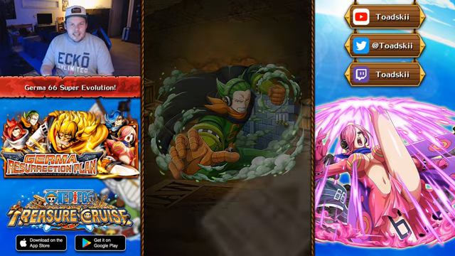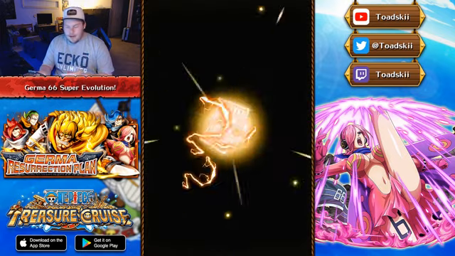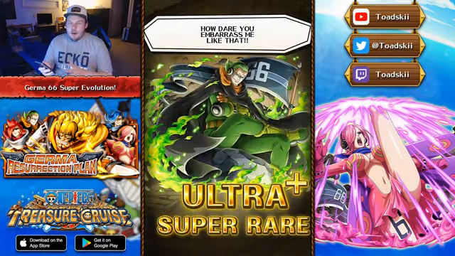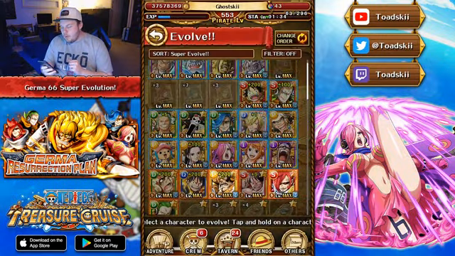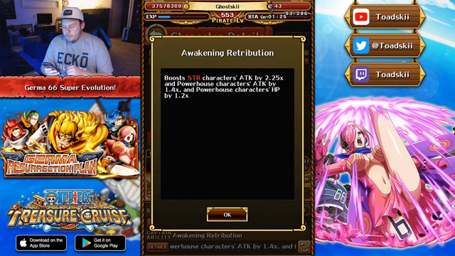Next of the Vinsmoke units, we have Vinsmoke Youngji. So Youngji is a Dex character previously, now super evolving into a Strength character. Once again, the artwork is on point. Let's go ahead and break him down. So we have Vinsmoke Youngji, who has a 2.25 times Strength captain ability, and Powerhouse characters get 1.4, and also HP to Powerhouse by 1.2.